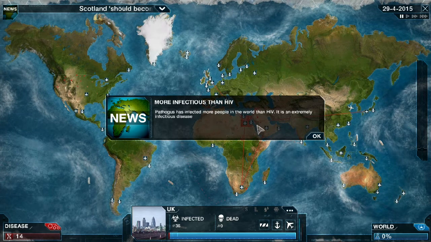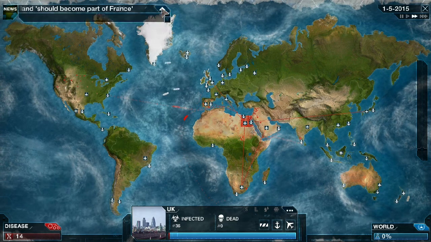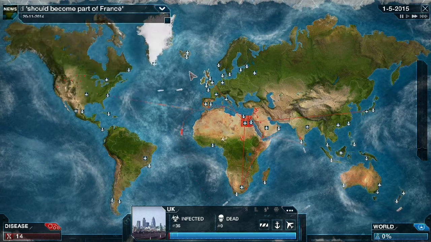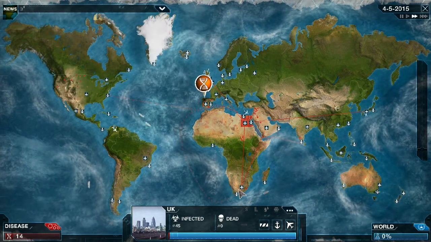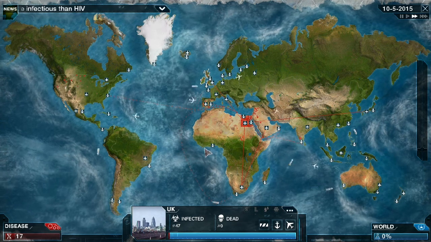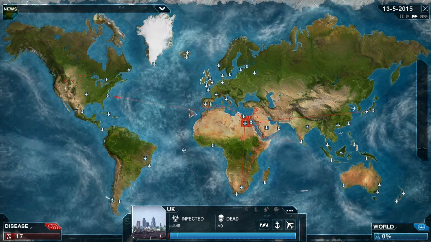Pathogus is infected more in the world than HIV, and is an extremely infectious disease. Good, it's bacteria. Scotland should become part of France. Well, that just makes no sense. So where's this going? South Africa. That's South America. Gosh dang it, I know my continents.